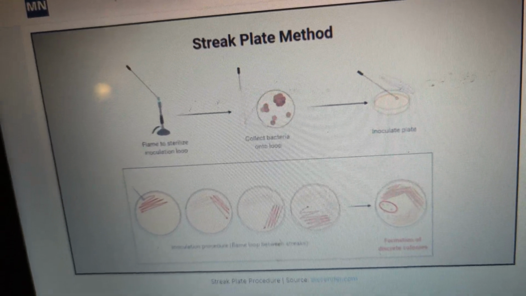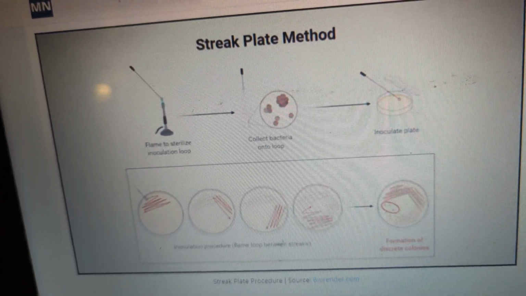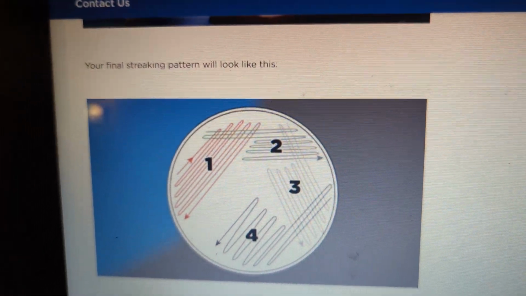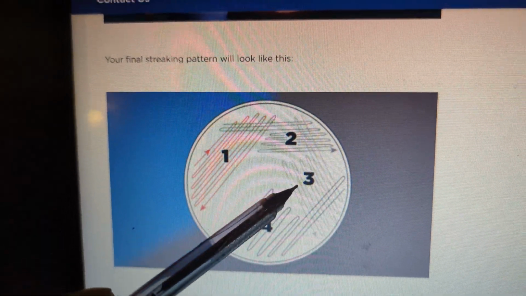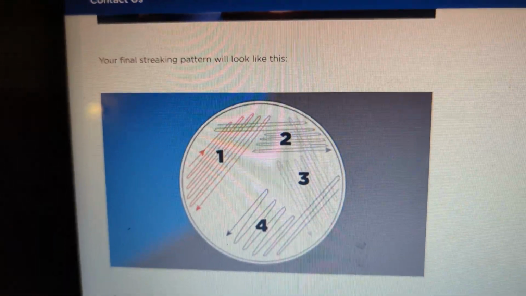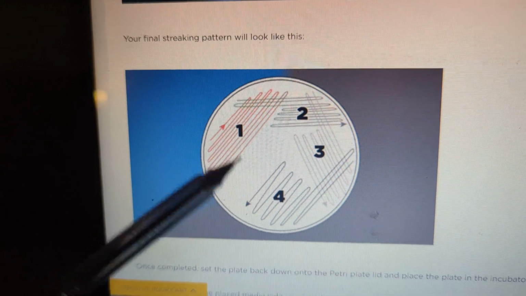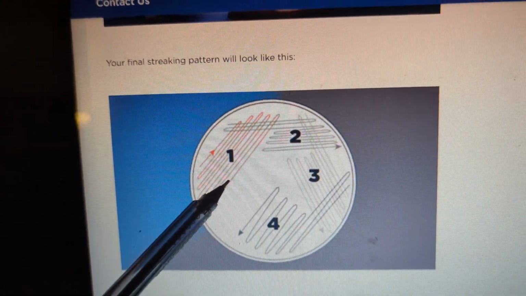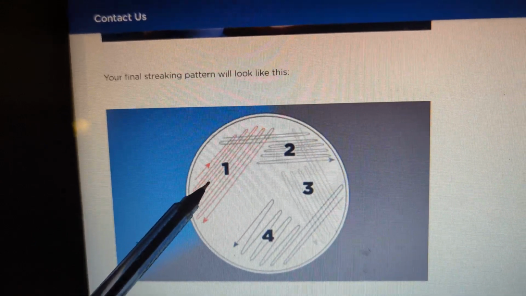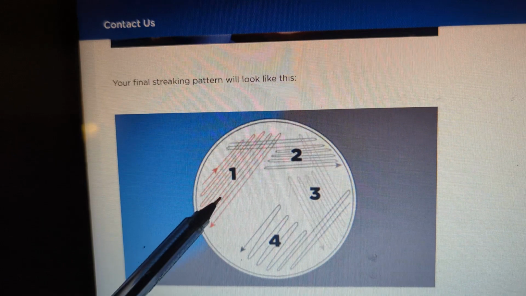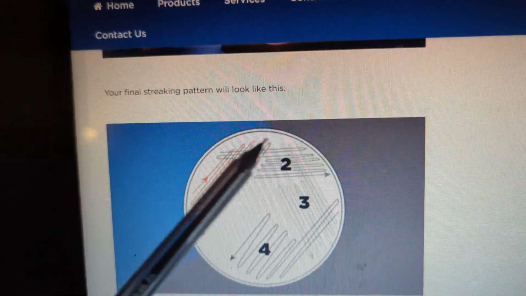So just a quick note on the quadrants and the growth. This is how my quadrants will look: my first, second, third and fourth. The last thing I wanted to say is you expect a lot of growth here because that's my inoculum, that very first streaking, and after that I'm picking up less and less.